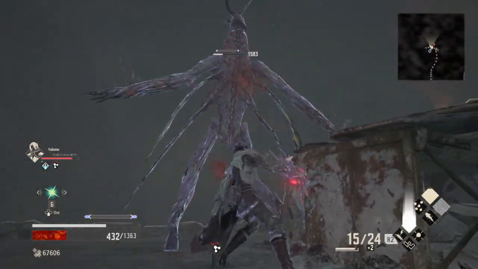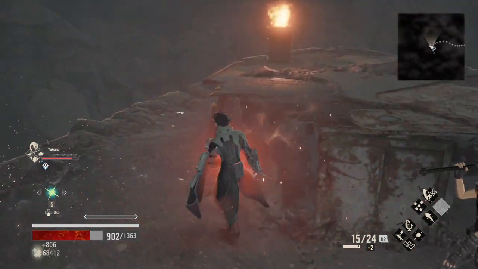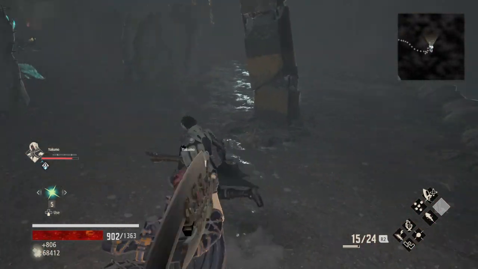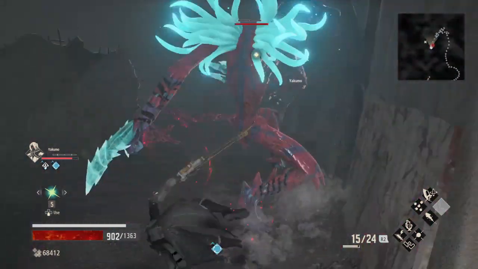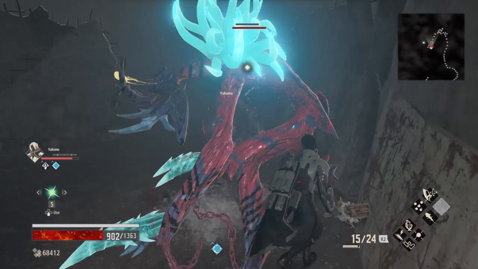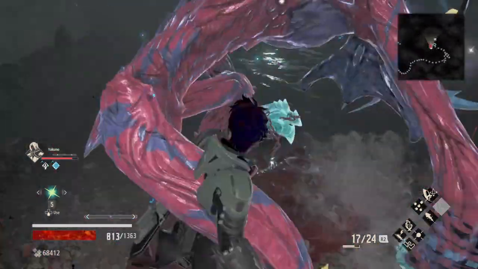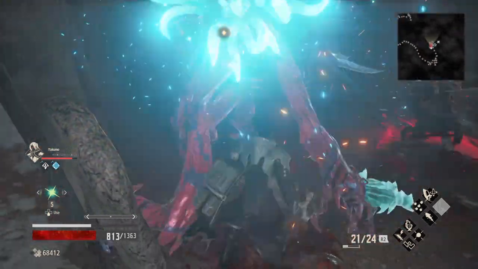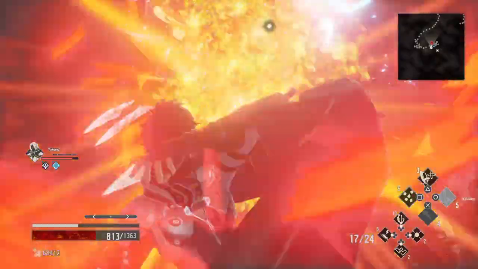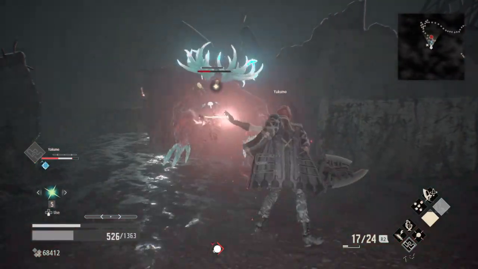Woo! Stab him in the butt. Stab him in the butt, stab him in the butt. Ah, this thing's going to be hard, because this thing has the eagle key. So I'm trying to land the back hit, but I don't think I'm going to be able to gain one. Yakumo!